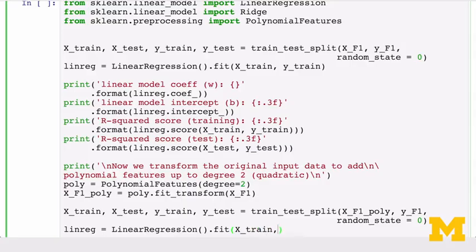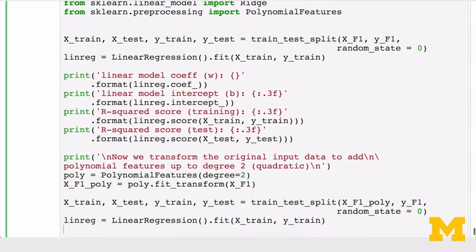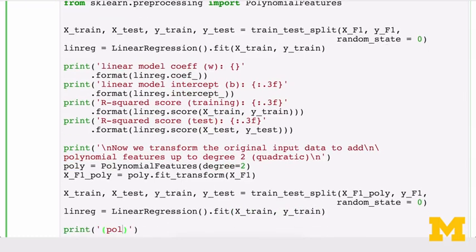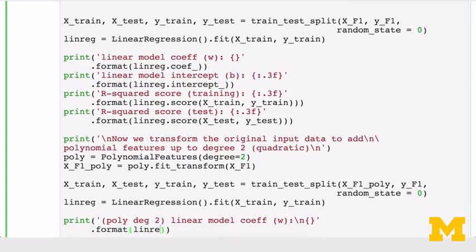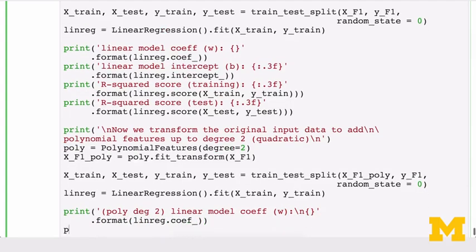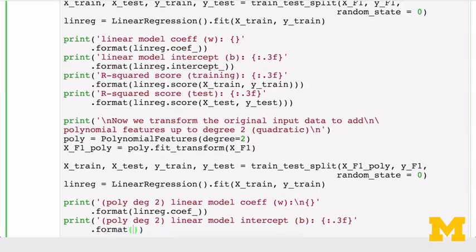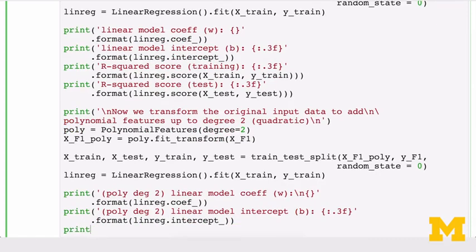The second regression creates the PolynomialFeatures object with degree set to 2, and then calls the fit_transform method of the PolynomialFeatures object on the original X_F1 features to produce the new polynomial transformed features X_F1_poly. The code then calls ordinary least squares linear regression. You can see indications of overfitting on this expanded feature representation as the model's R² score on the training set is close to 1, but much lower on the test set.